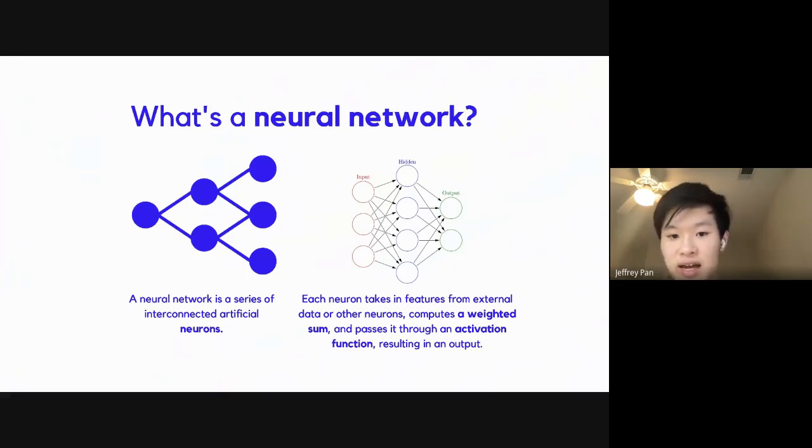And then I pass it along, and eventually at the output, I spit out some number. Generally, for image classification, you spit out probabilities. Like, what's the probability that this is a cat versus the probability that this is a dog versus the probability that this is a car. Does that make sense?